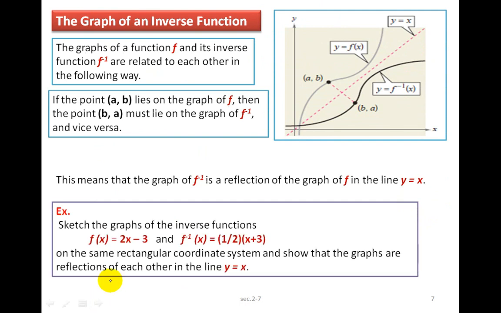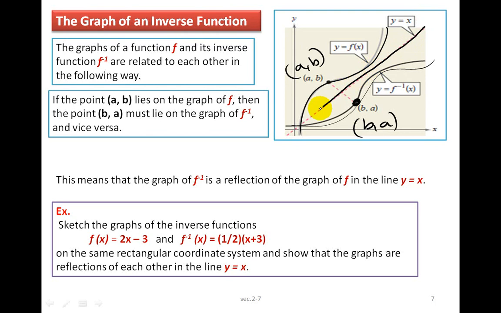If you want to determine a function and its inverse once they are drawn or sketched, let's say that this is the function. So the inverse is going to be this way, like the one that you're looking at here. So if you have point (b, a), here it will be (a, b), domain to range, and the range will be the domain, and there will always be a line between them which is the symmetric line for both of them, and this line is y equals x.